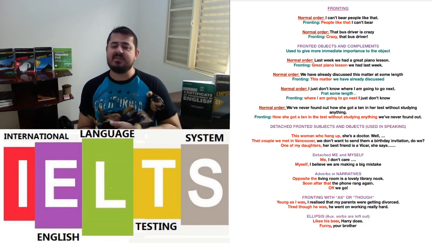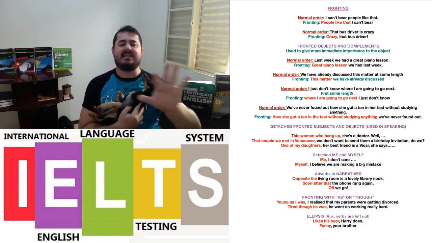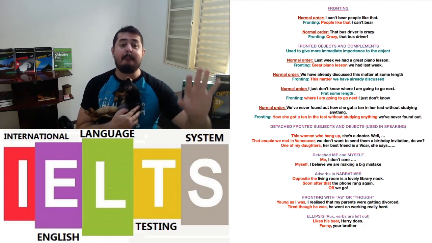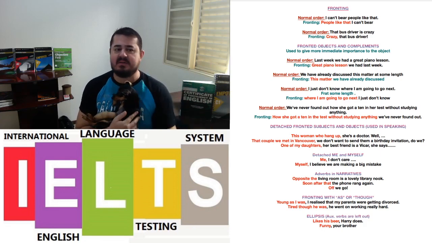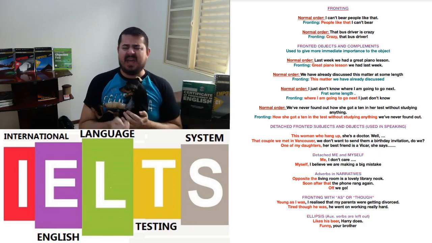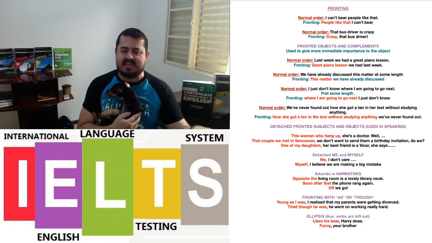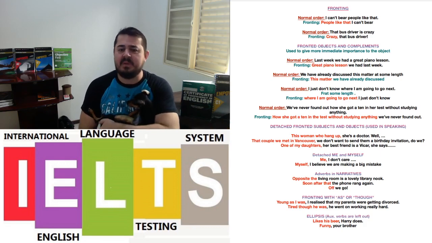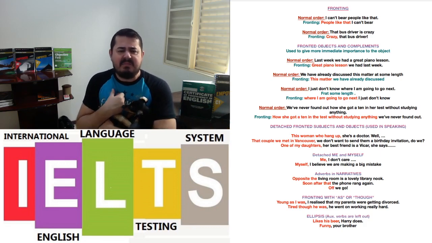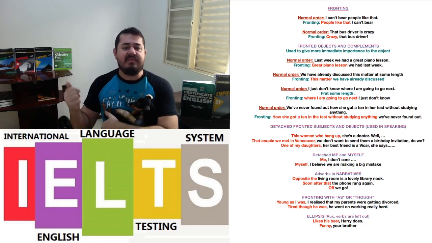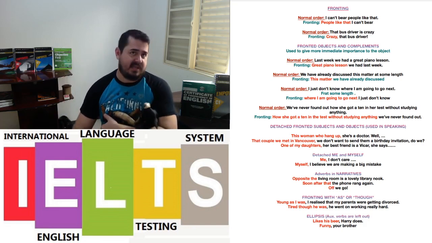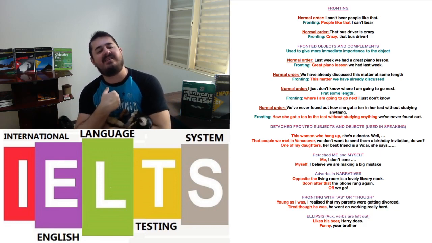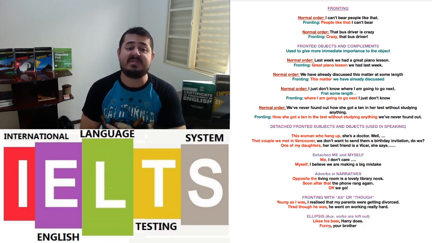Now, let's have a look at the other subject, which is detached me and myself. The only subject pronouns we use in that case are me and myself. Nothing else, alright? Me, I don't care about the plan. Me, I don't care about sleeping in this hostel, even though the hostel is kind of dumb, I don't care. Myself, I believe I'm making a big mistake. In other words, if you had to ask me, I would say that you're making a big mistake. So I say, myself, I believe you're making a big mistake. Alright? Again, that's pretty much used in speaking. Okay?